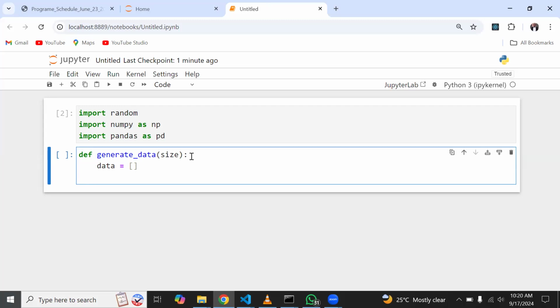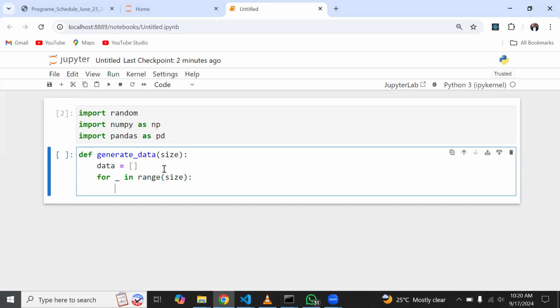And now I'm going to run a for loop over here. So I'm going to say for, and I'm just going to put an underscore over here just to get a variable that I really don't want to use, but then I need this in order to loop through the size. So I can say for underscore in range, and I pass in size over here. Now this is where I can be writing some few things over here.